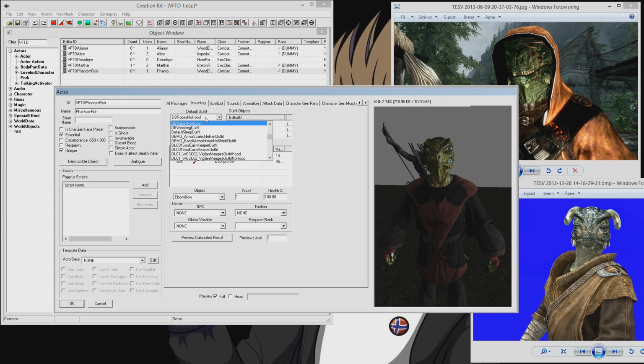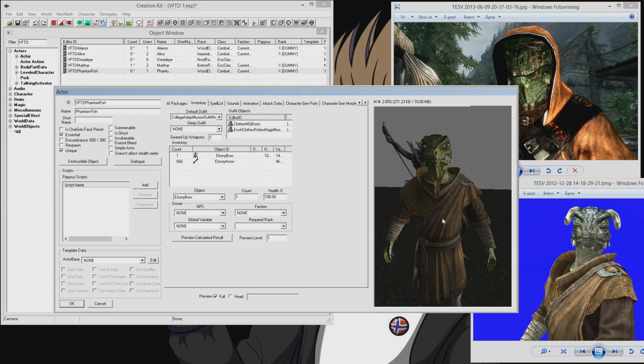So if you want to find the college robes, what are those labeled under? Yeah, college. Is this the Adept outfit? Adept, Illusion, no hood. And refresh. Yes, that's the one. Okay. Doesn't matter if it's Illusion or what it is. Well, it does kind of matter, though. Well, Adept, Destruction, no hood, of course, because we don't like the hoods, yo.